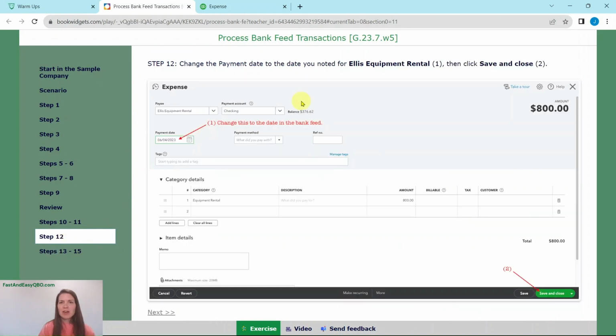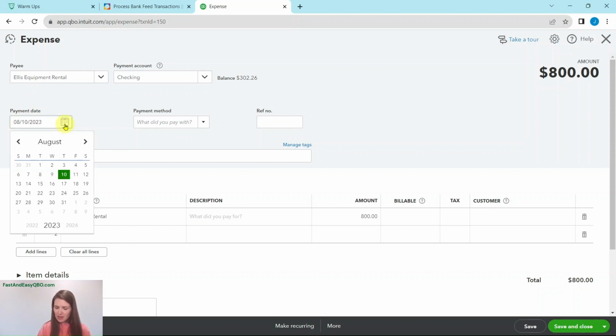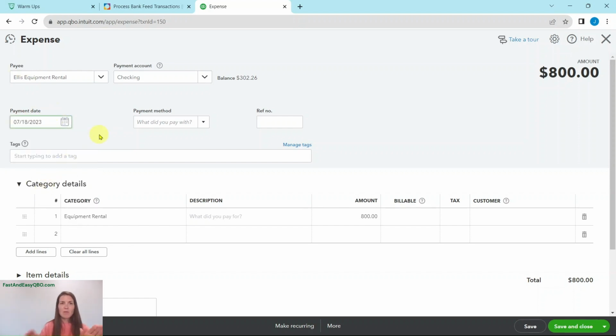We are going to go ahead and change the payment date and then save and close. The payment date for Ellis we said was 7/18, and just know that your dates may be slightly different than what I am putting right here. Write down the dates that correspond for you because, like I said, the sample company is constantly changing their dates.